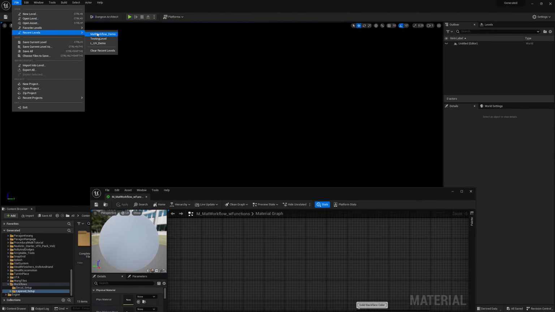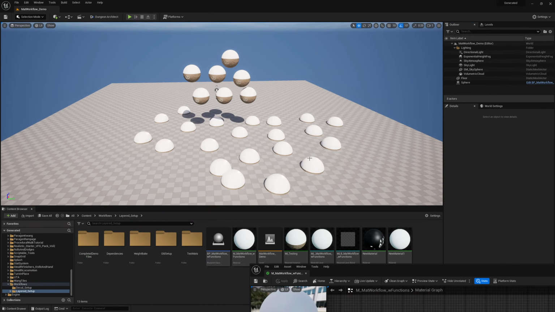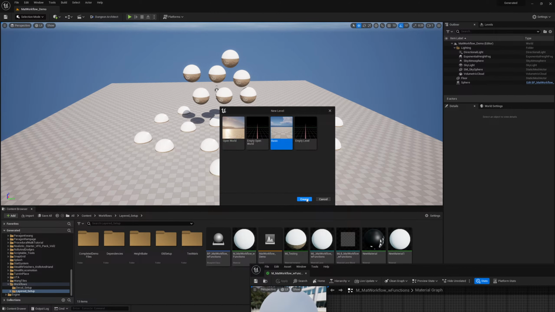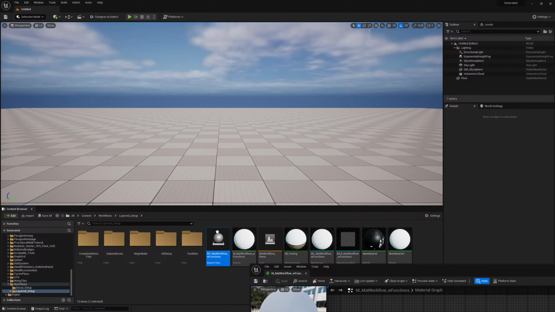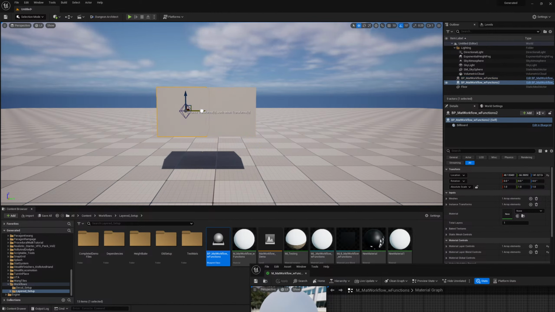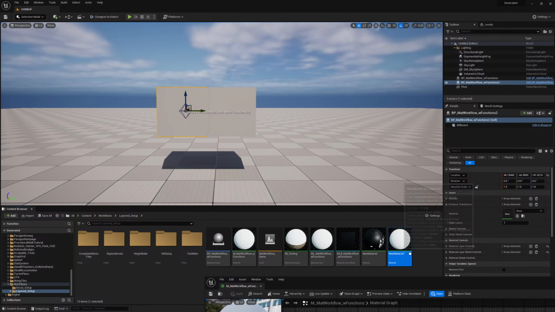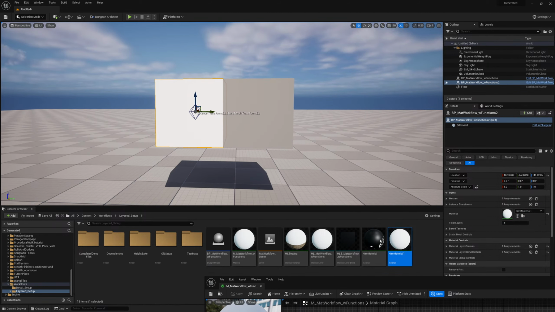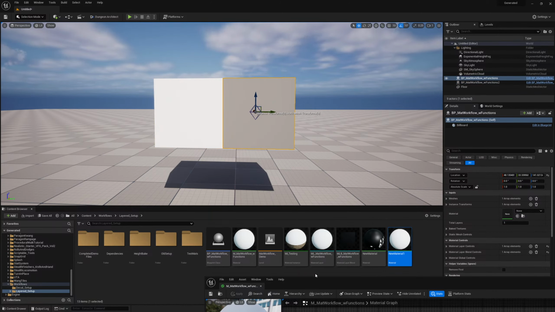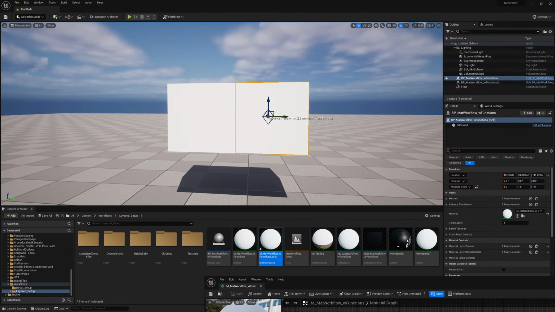So let me also load up the level. I'll make a new one just in case. Okay, this guy is going to get this one, and this guy is going to get this one.